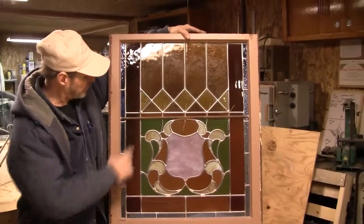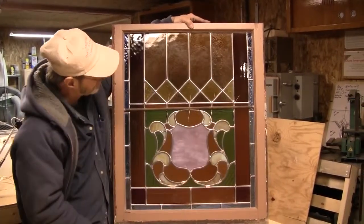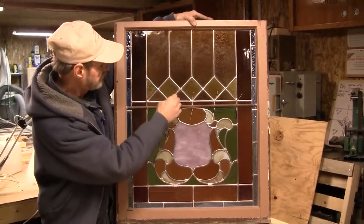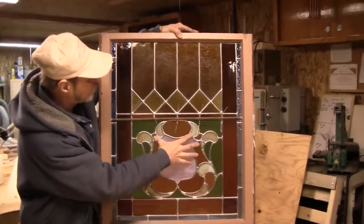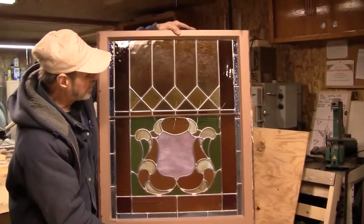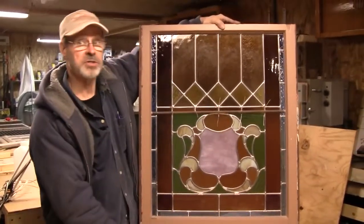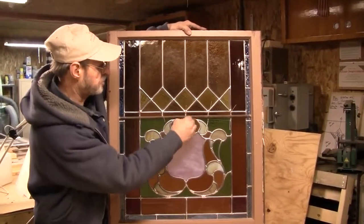Okay, as you can see, the rebar here is embedded into the wood frame, and it's in perfect alignment all the way across, hiding that top seam there. And we'll just bend the wires over. It fits on each side just like it should. And basically what this does is that it keeps this window straight. And even though it's not very tall, in time I've seen windows where they bow out because the supports, the wires, would break off and then the window fails. So it's a needed application.